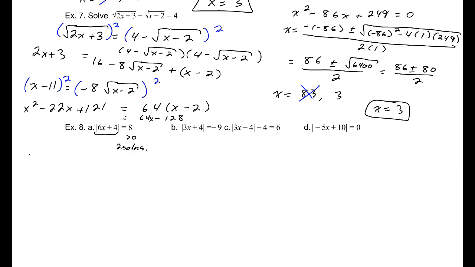Those solutions are exactly when 6x plus 4 equals 8 and when 6x plus 4 equals negative 8. Because the absolute value of negative 8 is 8, the absolute value of 8 is 8 as well. So if we solve both of those, the first one is going to be 2/3, subtracting 4, dividing by 6. And the other, subtracting 4, we get negative 12 divided by 6, x is negative 2. There are our two solutions.